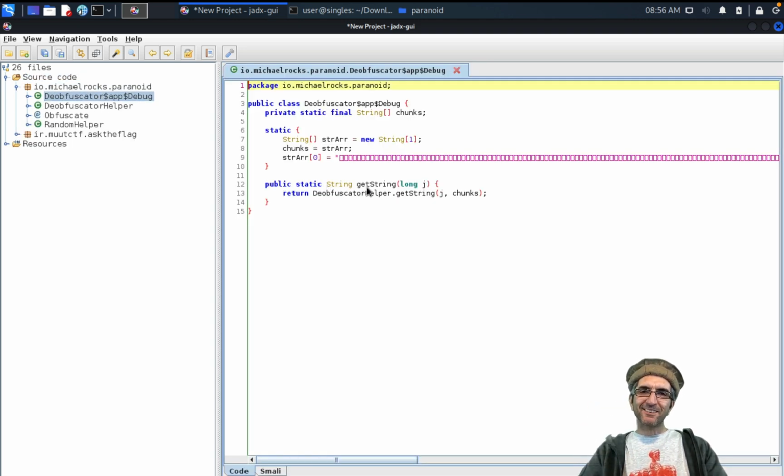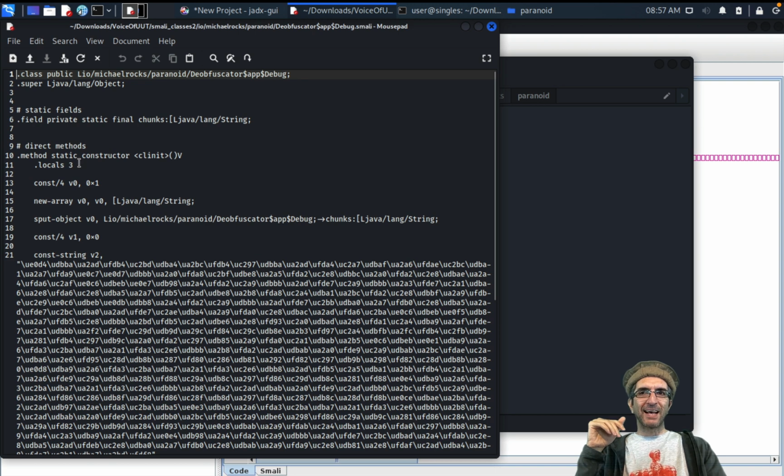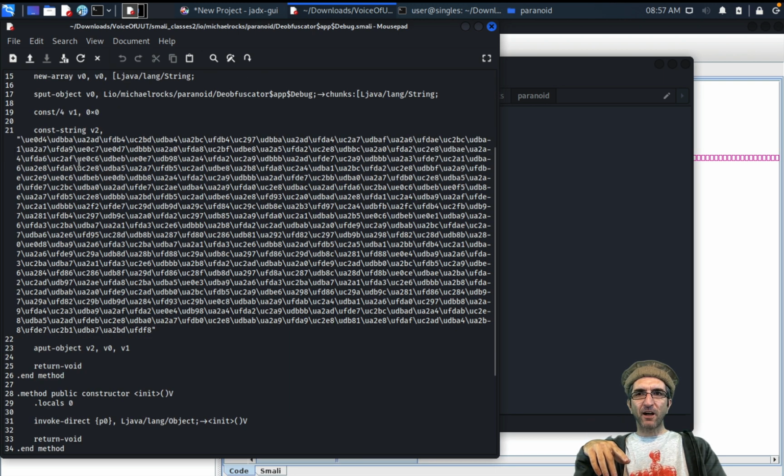What it does, it gives you one get a string with only one number as input, so we know what we are calling, and it calls get a string with that number and with chunks, which always is a constant thing. This is the chunk we have. But here on the JADX, it doesn't show it as a correct string, so this should be some binary stuff. Let's go and check what this is. What file is this? This is the file. Ah, we have it here. So I can just open this in Mousepad as a normal file, as an assembly Smali file. See, this is the constant we are looking for.